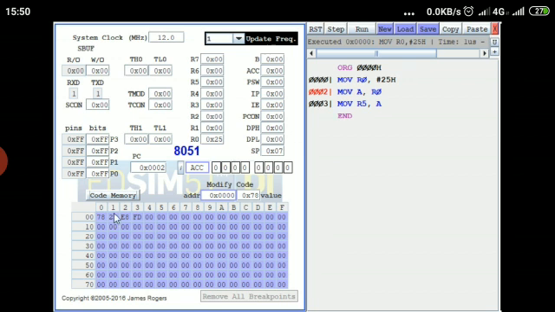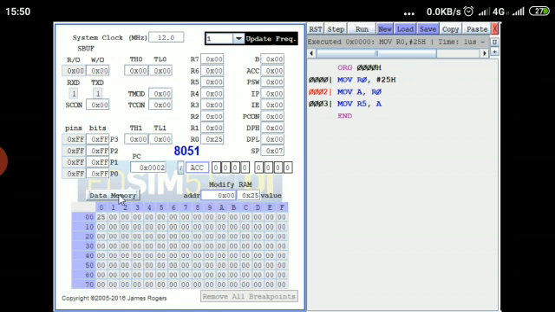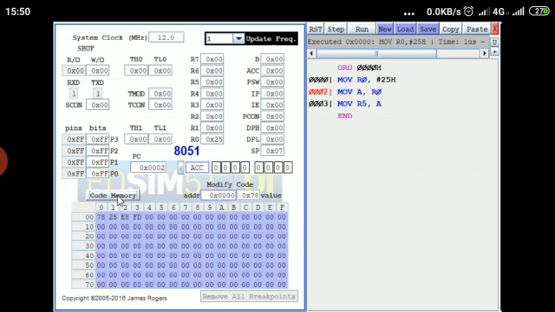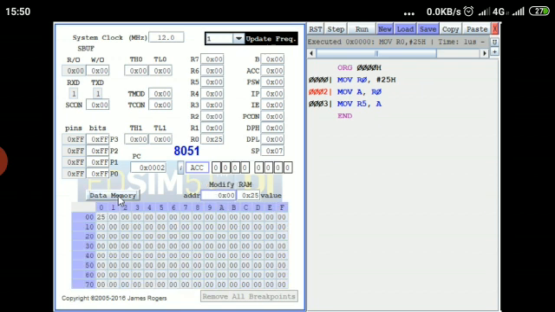So let's move back. This is the code memory, and this is the data memory. Let's execute the next instruction. After the execution, whatever was there in R0 has moved to A. So the accumulator now has the value of 25.